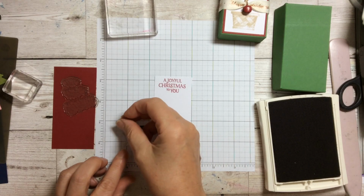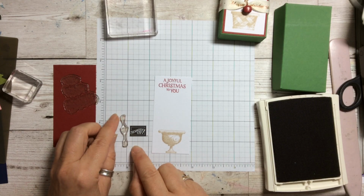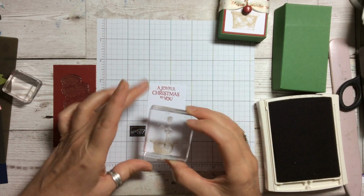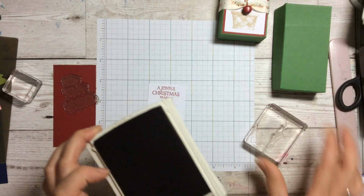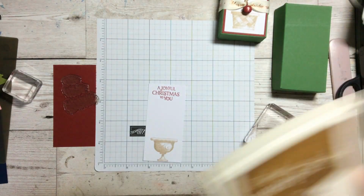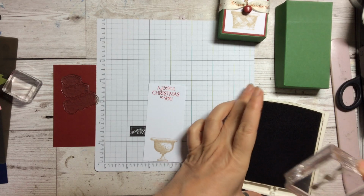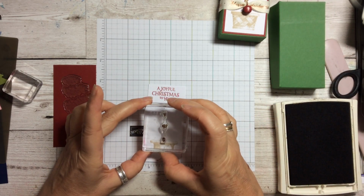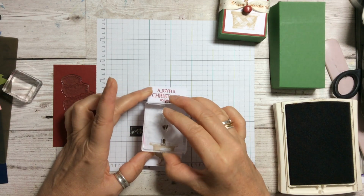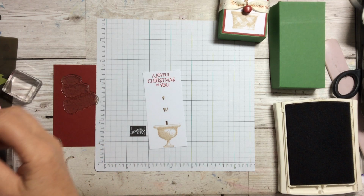Now with little ones, pop it down on the work surface first so that the actual stamp relaxes and sticks to your fingers, which it does with photopolymer. And then we're just going to take the block to it to pick it up. Okay, so we want this to go right down into the bottom. So I want to do this slightly darker. So I think I'm going to take soft suede for this one. So let's grab some soft suede. Put that on. And then I'm doing it at an angle like this because of my lights. So take that in like that, put that down there. And that's your little branches, which I think is rather clever. So you get everything on there and you just sort of build it up.